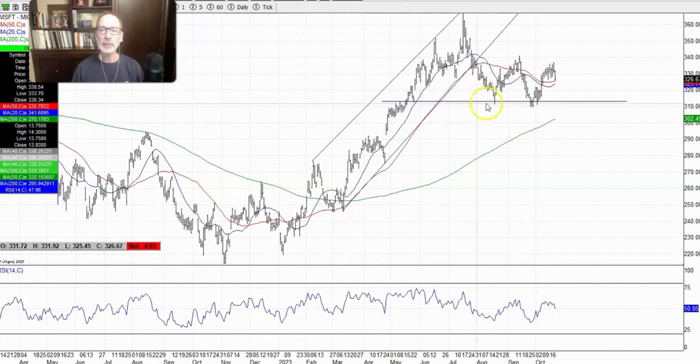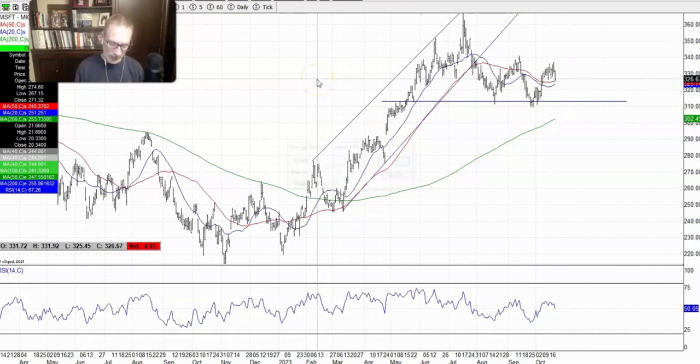Some sideways action. So if you're going to try to play a stronger stock, Microsoft would be stronger than Apple right now because it's not in that real downward trajectory. It's kind of holding its own here, more sideways action than anything else. So Microsoft is probably going to see some more sideways action, but here's the line of support. If it does come down, if they're selling next week, here's the line of support, probably around $312, $313, and then you've got the 200-day moving average below.